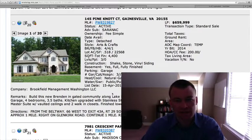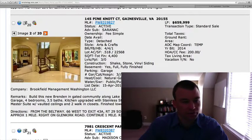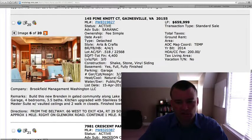145 Pine Night Cords is located in Saranac. $659,999. It's a detached home, four bedrooms, four and a half baths, three-car silo garage, 4,400 square feet finished. This is a home to be built, so obviously this is the model. It says: build this Brendan in a gated community along Lake Manassas for September move-in. So this house will be ready come September — four bedrooms, four and a half baths on 0.518 acres, just over half an acre. These pictures are of the model and what it would look like, but remember many of these options are put in here, and this is probably more reflective of a base price.